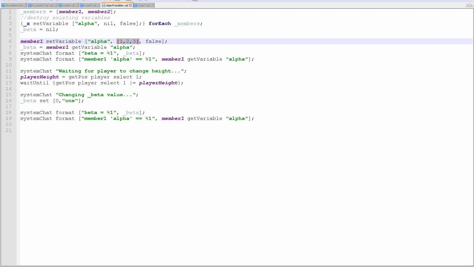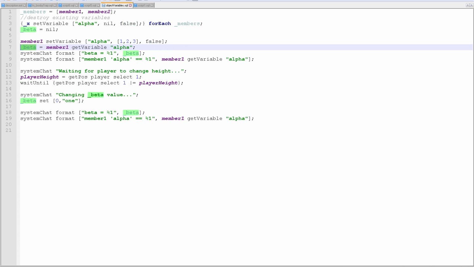We're setting a simple array again, and I'm going to set it to be a not public variable. It will be a global variable on a global object, but it is not public, as in transferable to other machines on a network. Of course, I don't have other machines on this network. I'm going to create a local variable, which is only local to this script, and I'm going to point it to the object variable. I'm just going to have some simple output so it tells me what's going on.